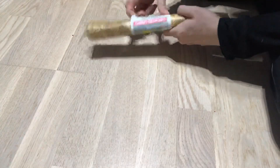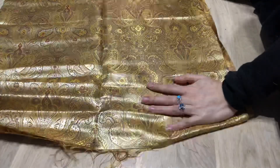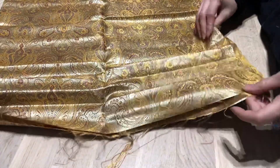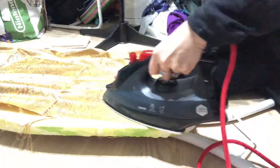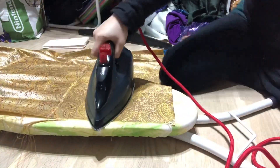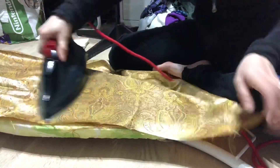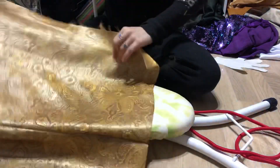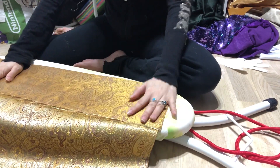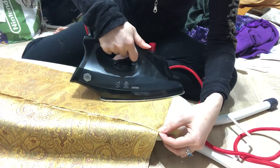I'm going to start with the easiest part first: the gold sash. I'm going to open up this remnant of gold brocade and unfold it to see how much I really have, because even though the packaging says how much there is, you really just need to open it up and see. It's been rolled up so long I'll have to iron it out. Ironing your fabrics before cutting is highly recommended — having super flat fabric helps you find the fold and cut evenly. Since I only had about half a yard, I decided to cut it into fourths by folding and ironing it down, so I only need to cut the fabric three times.